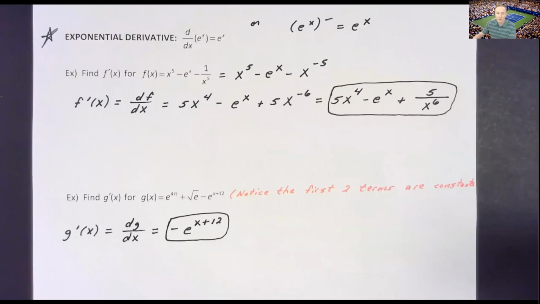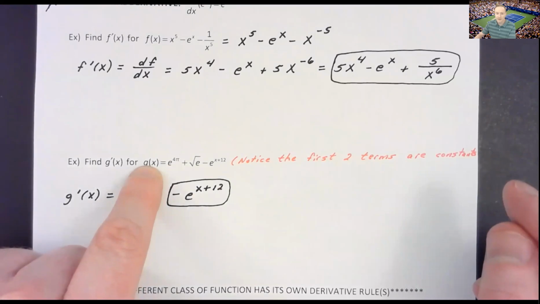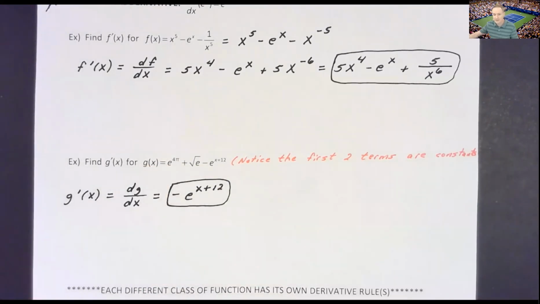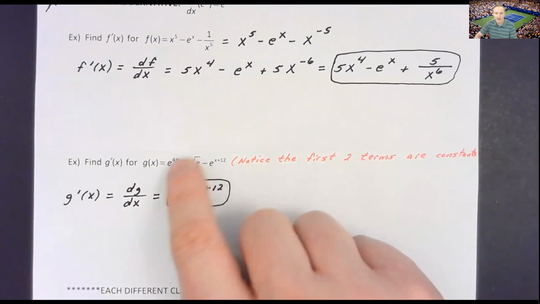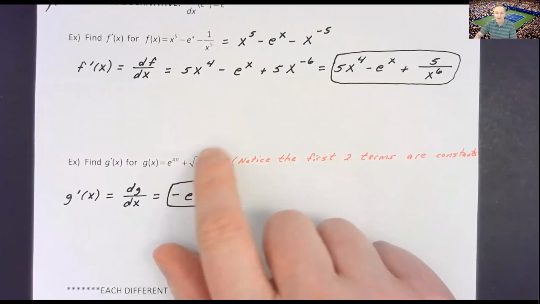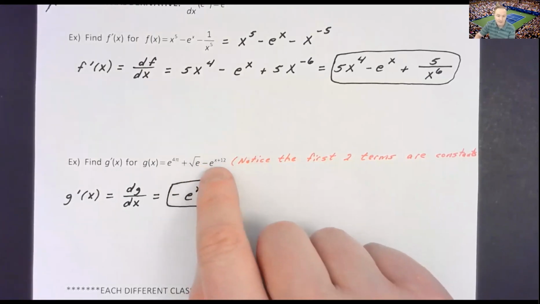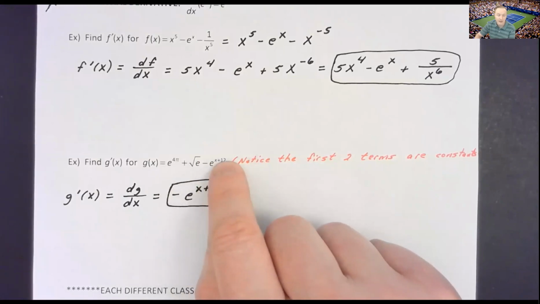Now, if I do one more here, a person might think, well, hey, the derivative of g of x is going to be the same thing as g of x because everything in there is an exponential. There's nothing wrong with that statement. Everything in there is an exponential, but not everything in there is an exponential function. Please notice e to the 4 pi, a constant raised to a constant. The square root of e, that's a constant raised to a 1/2 power. Again, a constant to a constant. But now the last term, minus e to the x, constant base, variable exponent. There is only one exponential function in this problem.